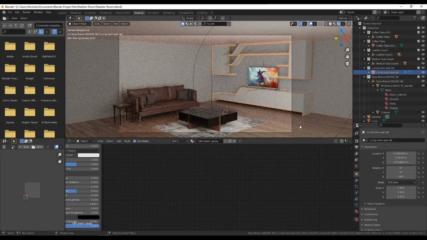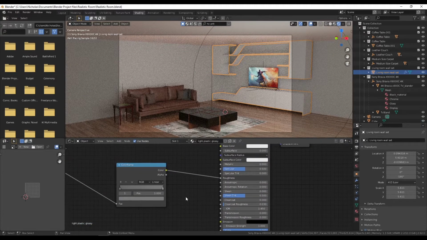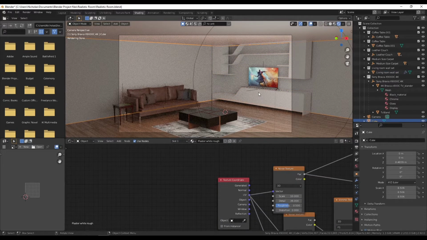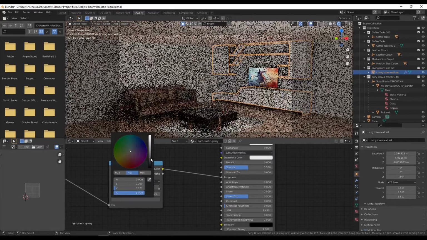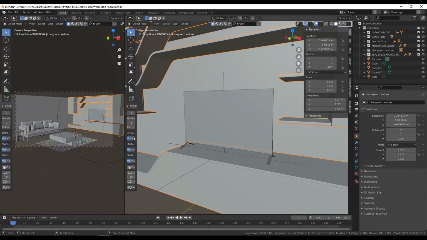So our cabinet does not have any wood texture applied to it, and it's very plain, and that's not going to work. So we're going to have to try and add some texture to this. So let's go back to layout.